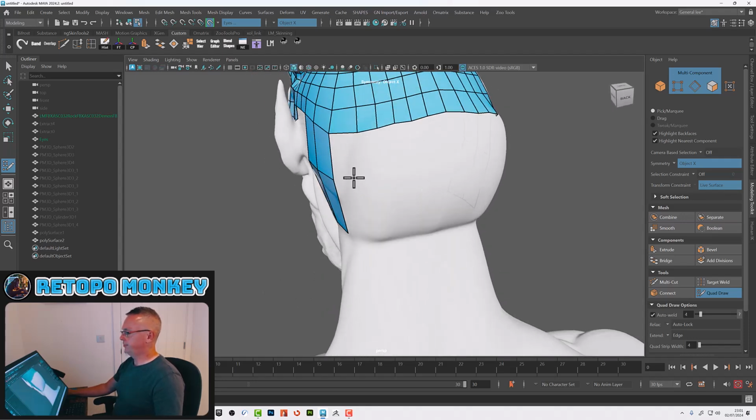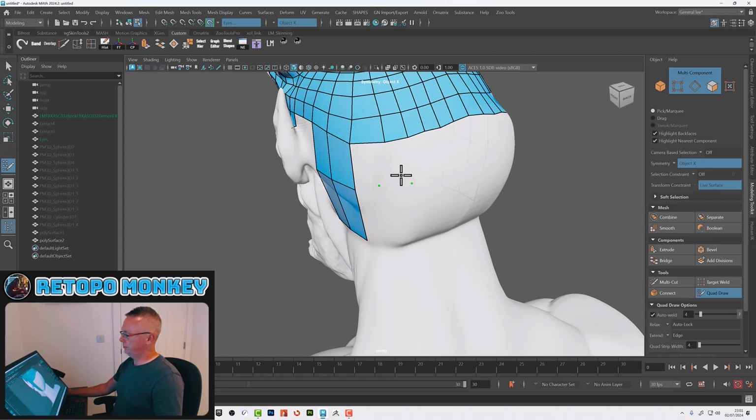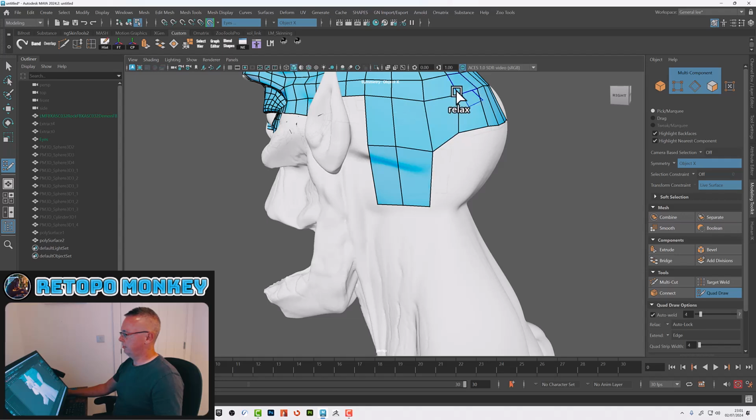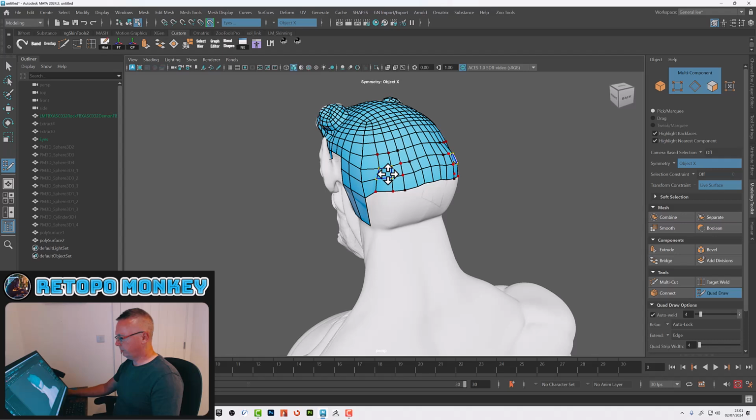B. Drop another edge loop. Smooth it out.